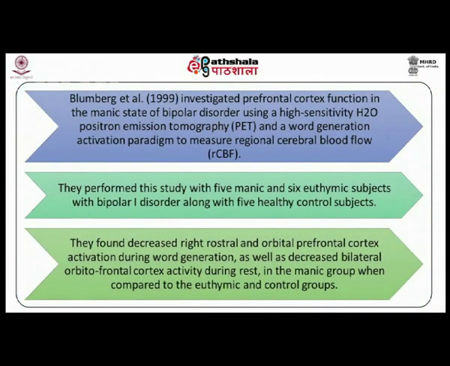Blumberg investigated prefrontal cortex function in the manic state of bipolar disorder using a high sensitivity H2O positron emission tomography, also called PET, and a word generation activation paradigm to measure regional cerebral blood flow. They performed this study with 5 manic and 6 euthymic subjects with bipolar 1 disorder, along with 5 healthy control subjects. They found decreased right rostral and orbital prefrontal cortex activation during the word generation, as well as decreased bilateral orbitofrontal cortex activity during rest in the manic group when compared to the euthymic and control groups.